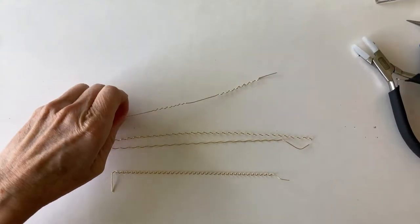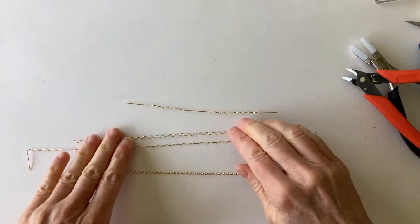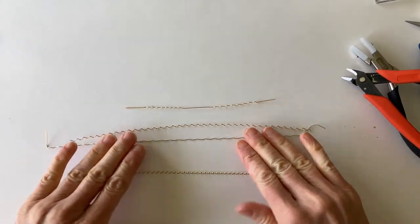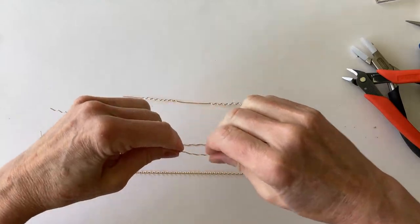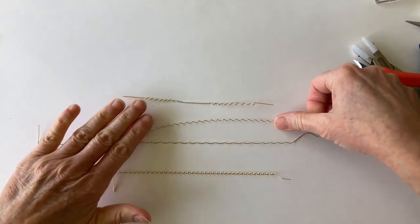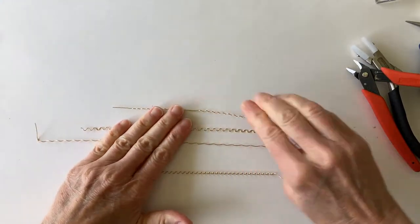I'm going to clip the end. Here's that one. And then this one, which is the crinkle tool. And then this one, which I pulled a little bit too much. Okay. I pulled that one a little bit too much. It's not going to be easy to take a picture, but we're going to try here.